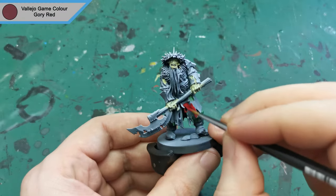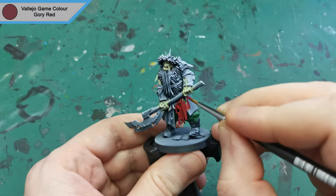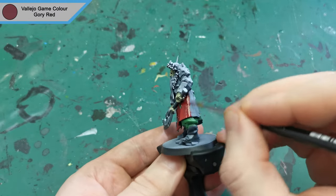Onto the bulk of this mini with gory red for the jacket. Be careful when going around those holes, as if you slip up it is a nightmare to fill them in, and I ended up going backwards and forwards fixing these mistakes for quite a while before I got it how it should be.